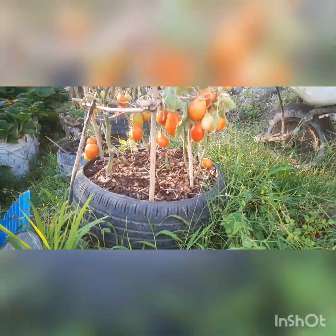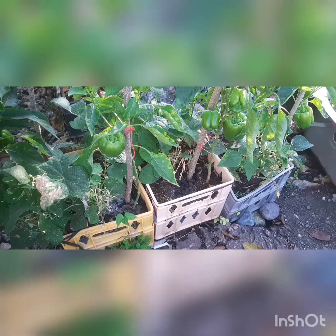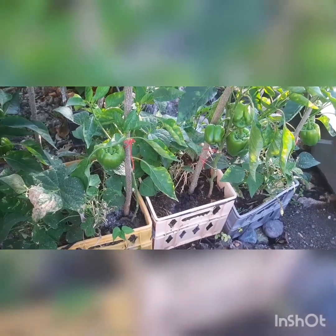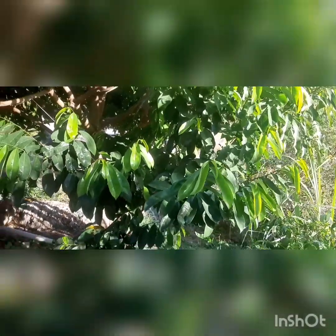Right here I have tomatoes. Most of those I'm going to harvest today as well. Right here I have some bell pepper or sweet pepper that I planted with beans, and they're starting to produce. But there I have hot pepper. Oh, and here just beside the mango is a soursop that is coming up nicely right there. And right, the hot pepper, and there is a melon grass right there.